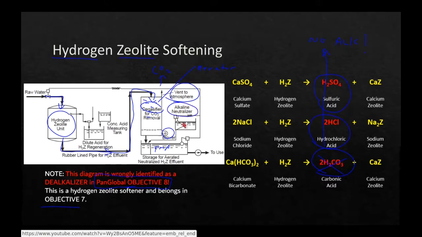We take an alkaline neutralizer. As a matter of fact, it's going to be NaOH solution, sodium hydroxide. And we're going to drip some of that sodium hydroxide in an ongoing basis into here, and it's going to neutralize the FMA. So what goes off then may actually have a little bit of excess hydroxyl ion, and we do know that that is alkaline. But even if it has a little bit of excess OH, that's okay because we want that in the boiler anyway.